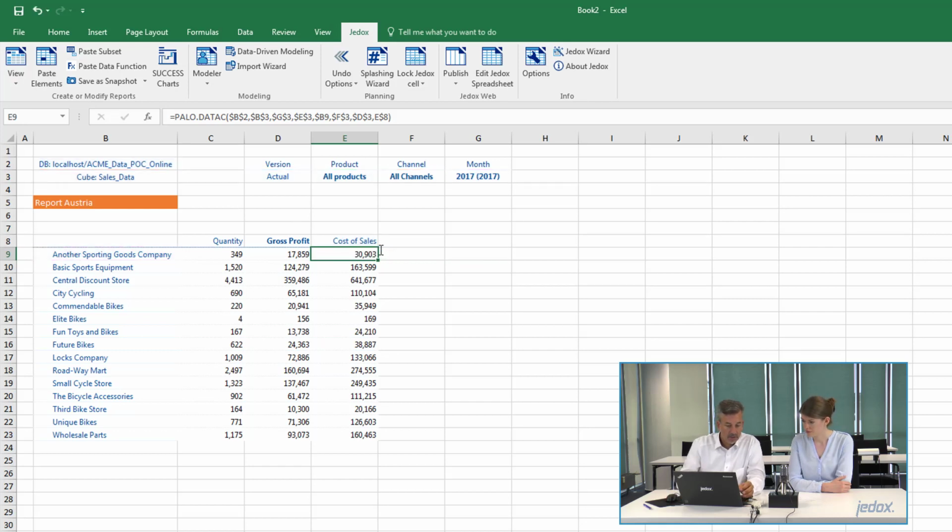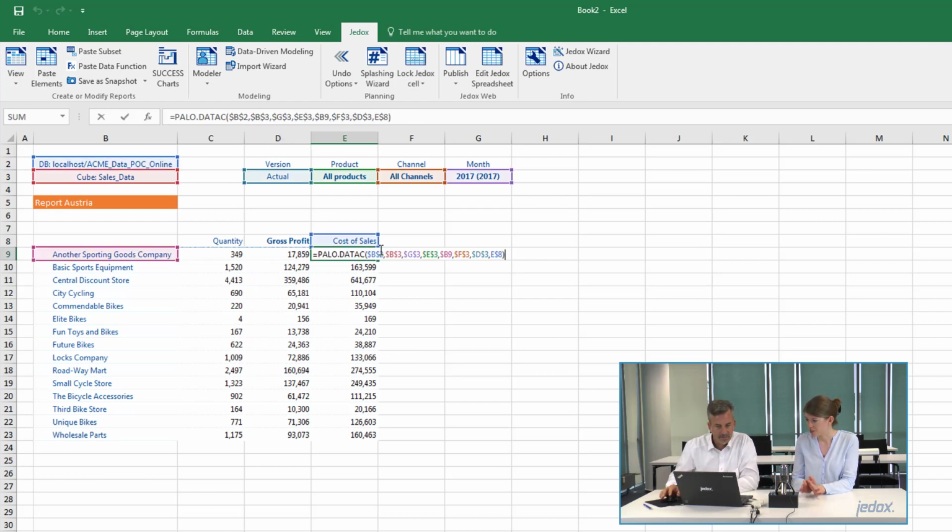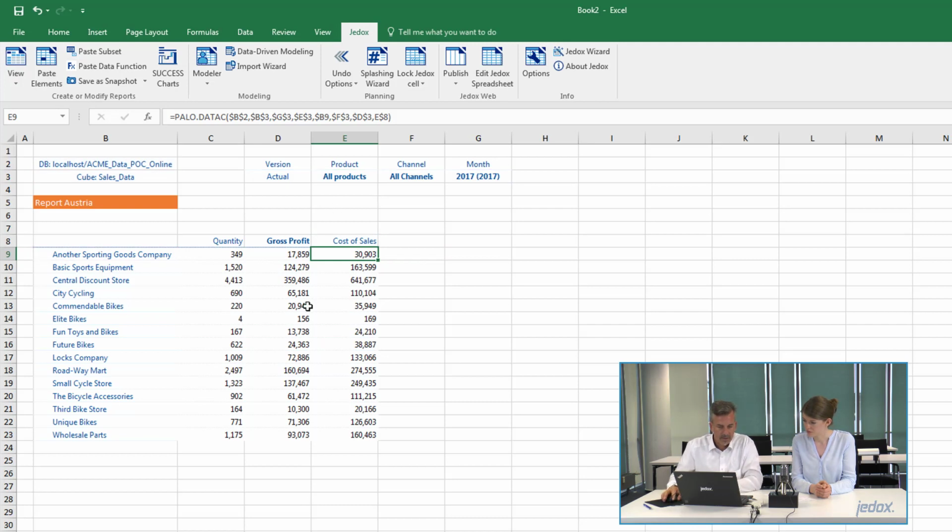So what I can do easily, because it's Excel. Wait, so you said coordinates, and in that case you mean the dimensions in my cube where it's pulling the data from? Exactly. Okay. So each parameter here is referencing an element name. Actually, it's a string, but the string is matching our elements we have created before in our model. And these are being used to locate exactly the appropriate cell in my cube, and then the database retrieves the value, and the formula displays this value on my spreadsheet.